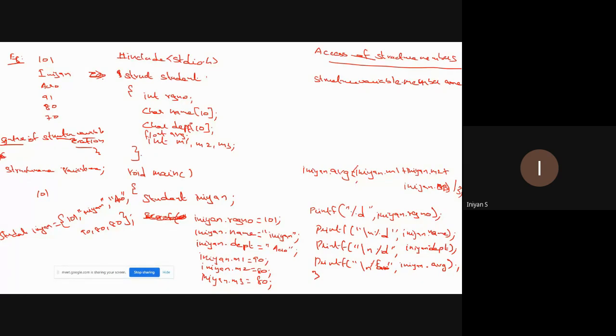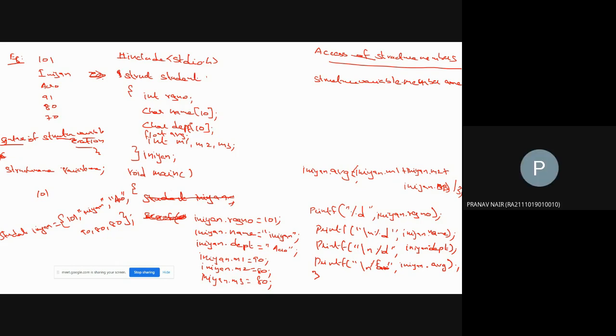Another way is, instead of here, we can create it here itself. If you have done this, this one is not needed. Got it?